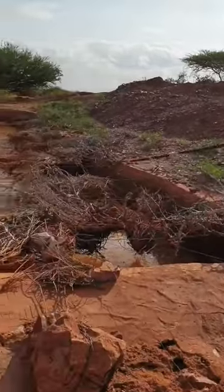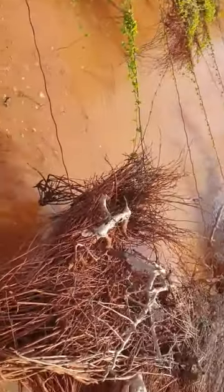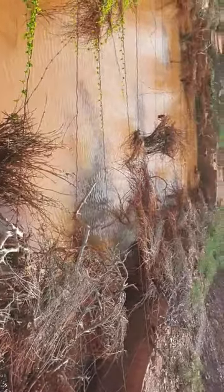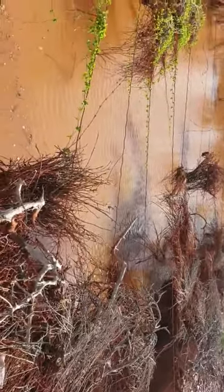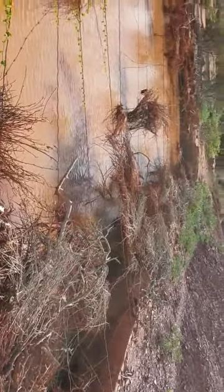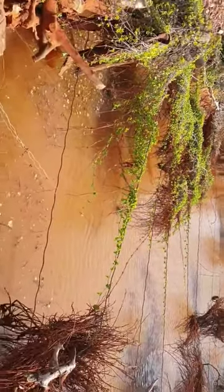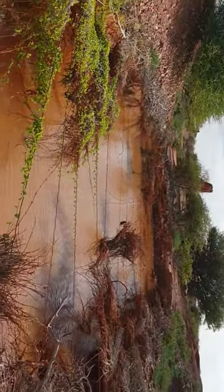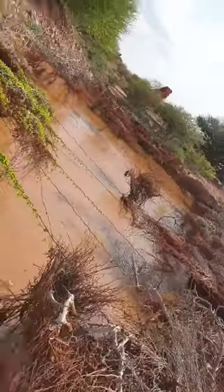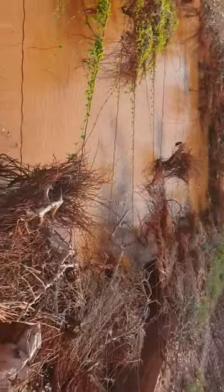You can see the water here becomes very dangerous for the children and for animals, and some children lost their life here because they fell down, they did not know how to swim, and nobody was around to save them. Animals fall down also. This creates waterborne diseases as well. So what we need to do here is to rehabilitate these 80 water reservoirs to enable the community to have more water for their animals and themselves as well.